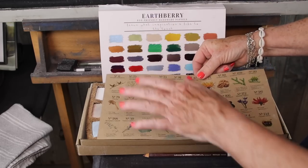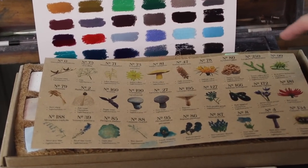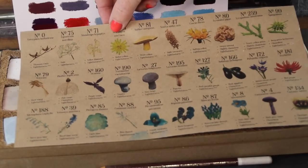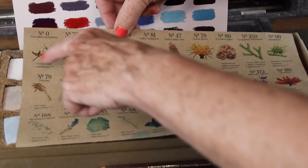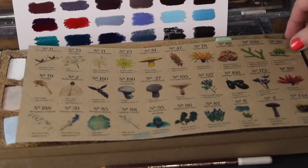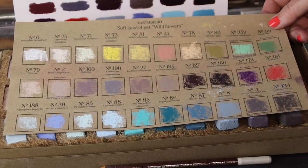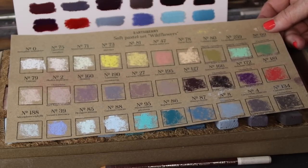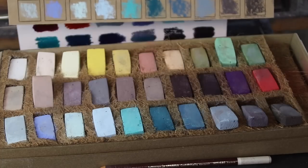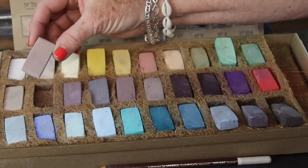I really enjoy the insert they provide. Each pastel is named after a flower. On the back side of the Wildflower set there's a really nice illustrated piece of paper showing the name of each pastel, its flower name, and its lightfastness level, which is really helpful. It also shows the color, a number, and when you flip it over you can make your own color chart to keep track of the pastels.